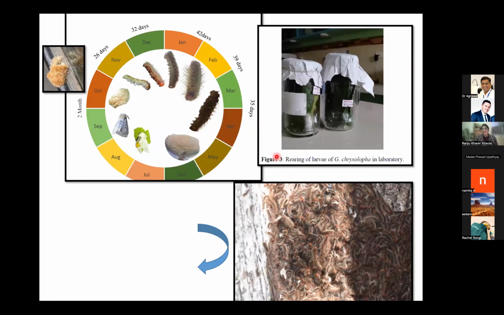And it didn't end just with the distribution. We started undergoing its life cycle studies. So we started rearing the moth from the eggs through the five larval instars. So this is first, second, third, fourth. The fifth larval instar has the longest duration in the life cycle, and then it comes to the pupa, and then the adult form, and by August, September, the adult forms emerge in the environment.